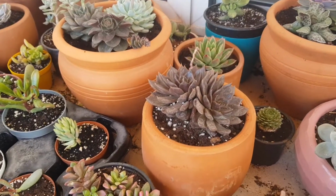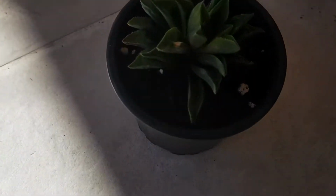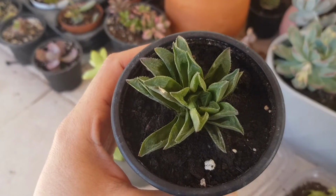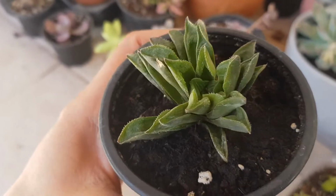This is another example of an underwatered succulent. This is an underwatered succulent. Now look at it. It's dry. You'd think it might be dead. No, it's not. This is alive.